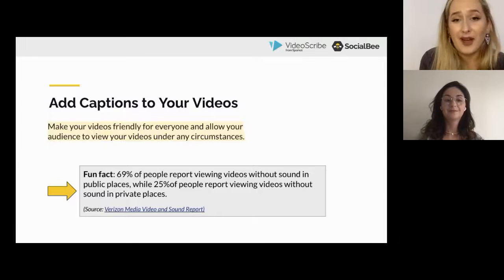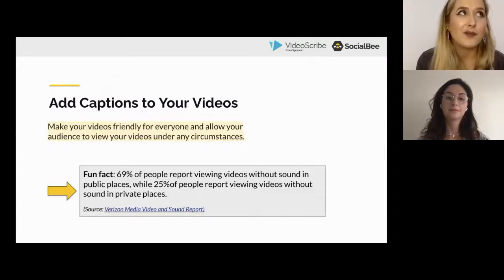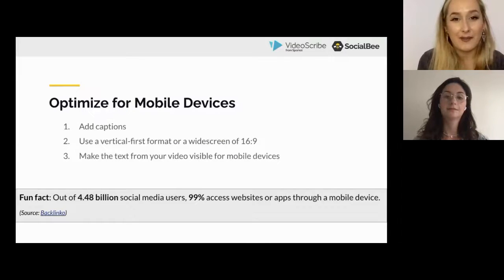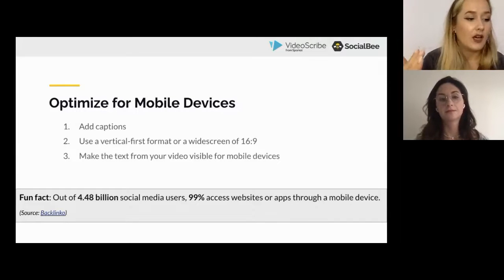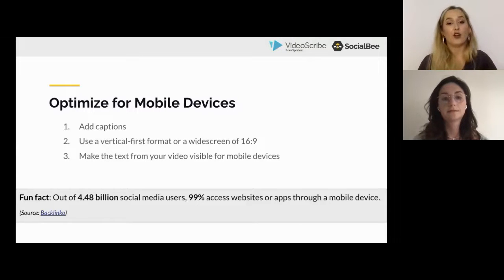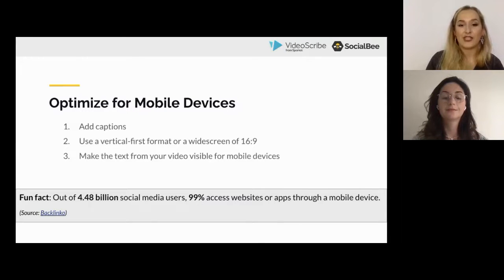So keep that in mind when creating your videos, and always, or as much as possible, try to use captions in your videos. Optimize your videos for mobile devices. This is something that Clemmy also mentioned, with the fact that you should have a landscape video for YouTube, but a vertical video for Instagram, for TikTok.